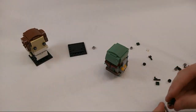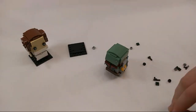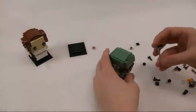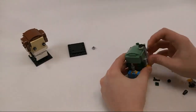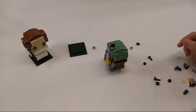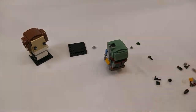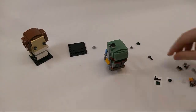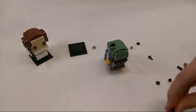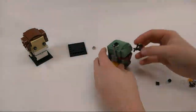Alrighty. Now I've got to build the, I guess, scope. You would call it a scope. I'm not sure what it would be called. That goes right there. On. And now I've got to build his gun, which goes like that, and then you put it on that, and then you connect it to this, and then you put that on it, and then you put this on it, and then you've got Boba Fett's gun. There you go.